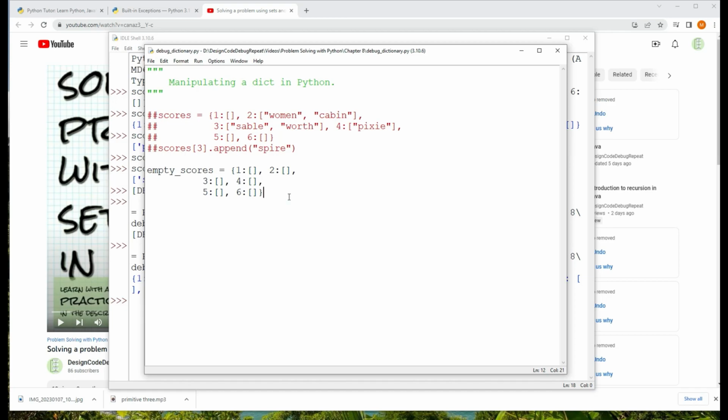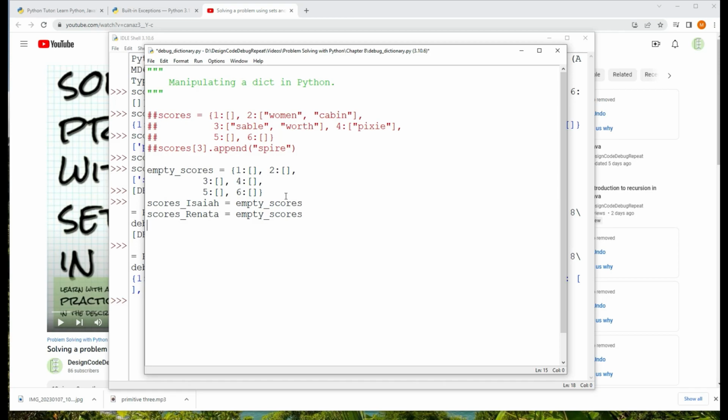Now suppose I have two players, Isaiah and Renata, and I want to make scores variables for each of them. And I accidentally write scores_Isaiah equals empty_scores and scores_Renata equals empty_scores. And then continue along, adding words to each of their dictionaries.